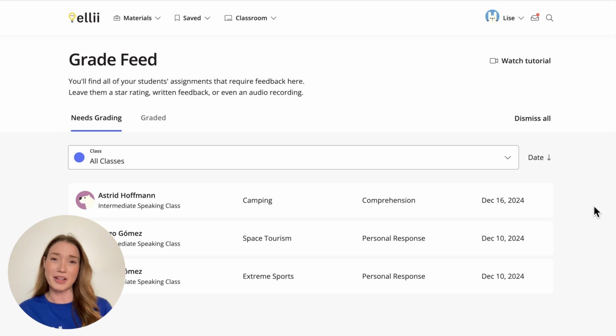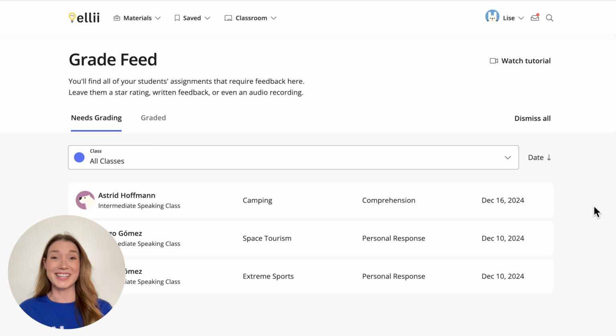We recognize how valuable it is for teachers to grade their own students' work. This helps them learn about their students, where their weaknesses are, and what areas they need to focus on. And also for students, it's incredibly valuable for them to be getting personalized feedback from their teachers. So Ellii Bot is here, like a teaching assistant, to help you with your grading, providing suggestions, but making sure that teachers remain in control of all the feedback and grading that goes out to their classes.